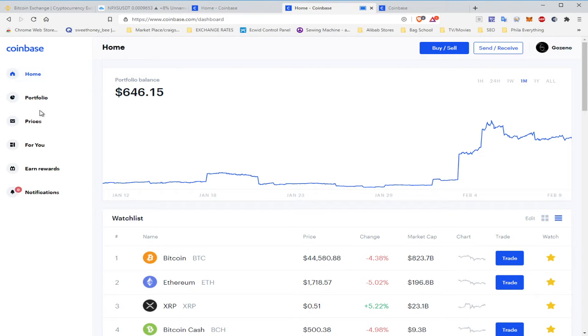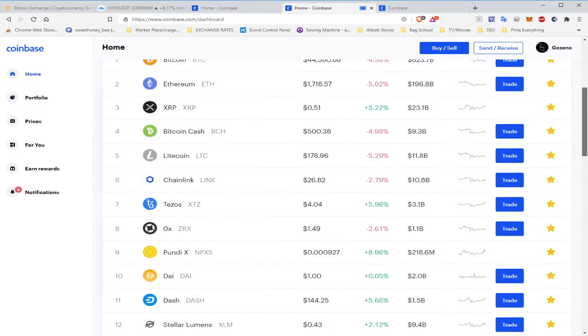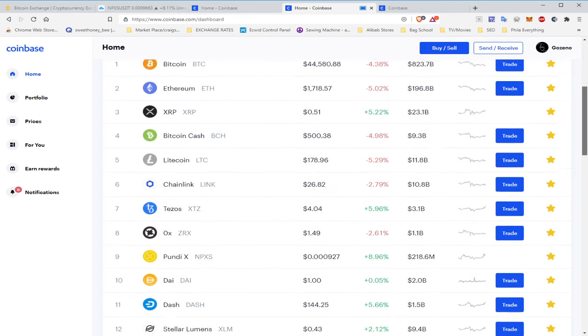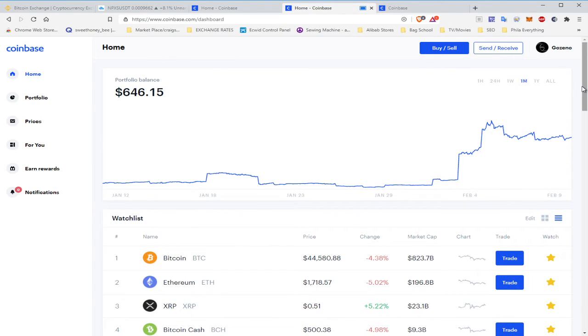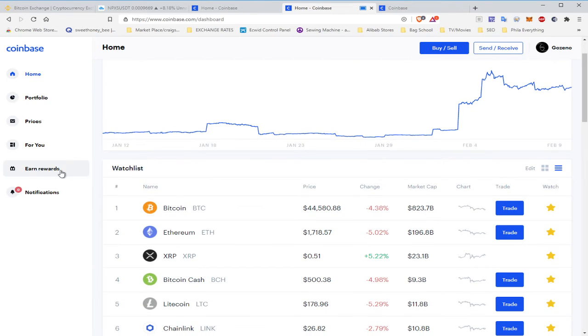Once you get the USD coin, you then want to cash that out, and that will drop the USD coin directly into your bank account. Whatever debit account you have set up, it'll be automatic and instantaneous, and I think they'll charge you like $1.99 to drop that into your debit account. Or you can do it through the checking, which will take about 3 to 5 business days, and then it'll show up in your checking. I don't believe you're paying the $1.99 at that point. You're only paying the extra to use instant, which is the debit.